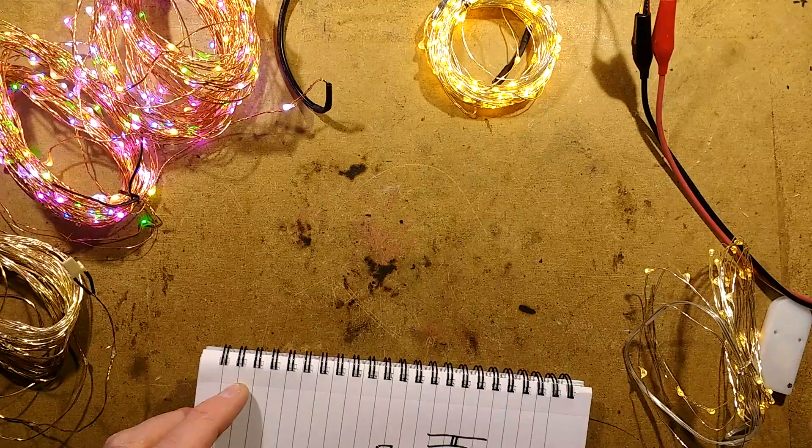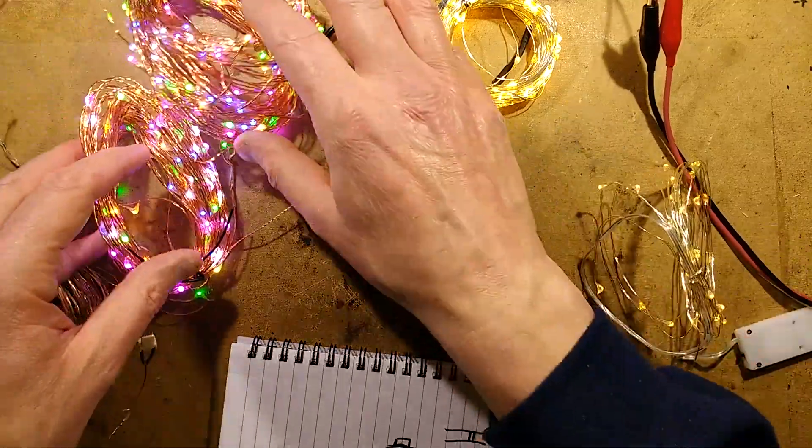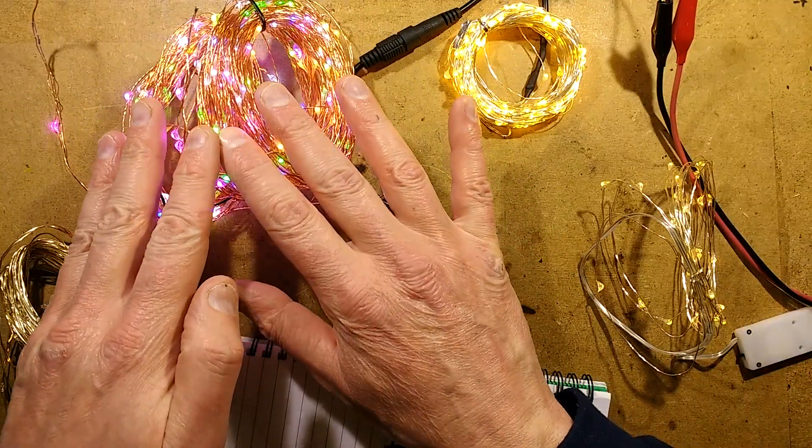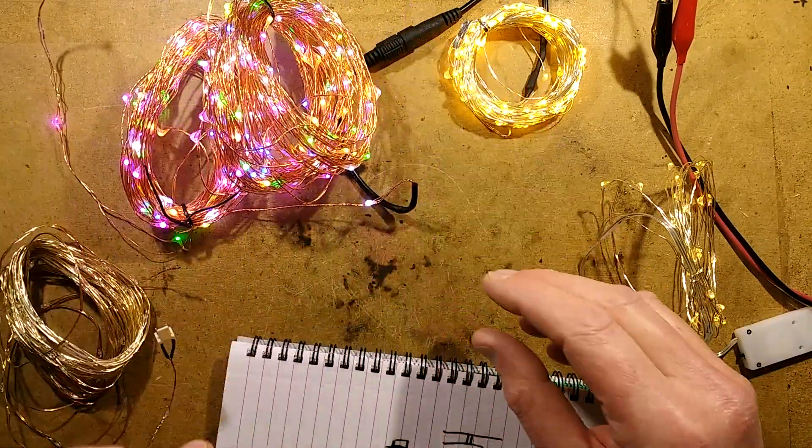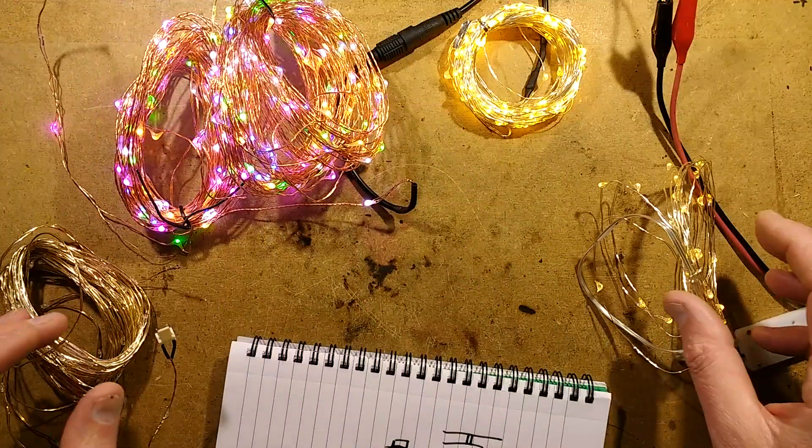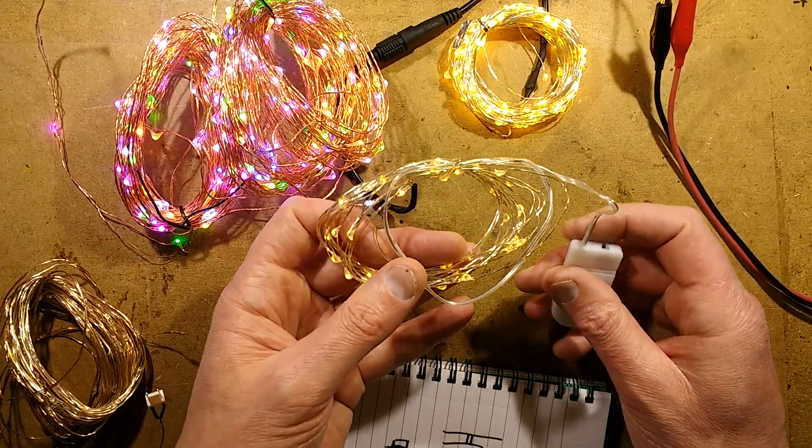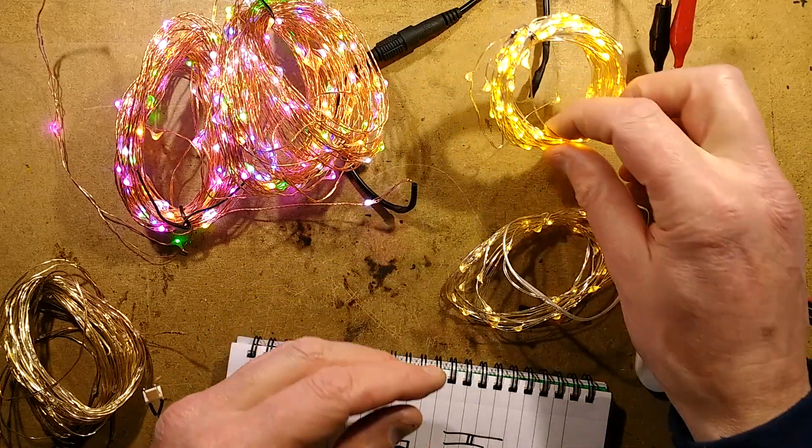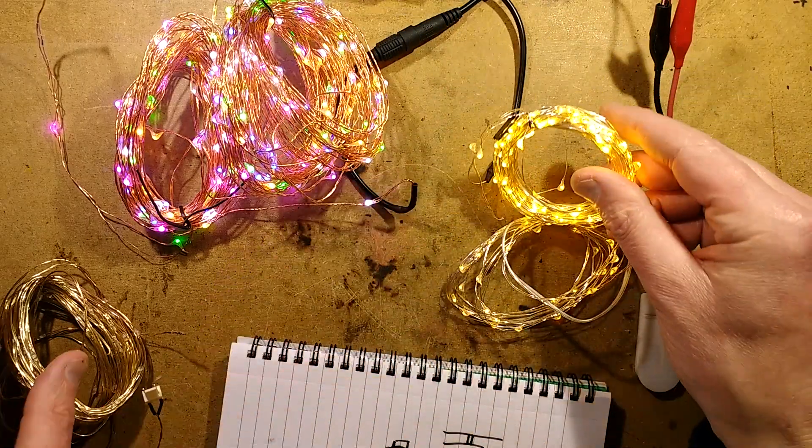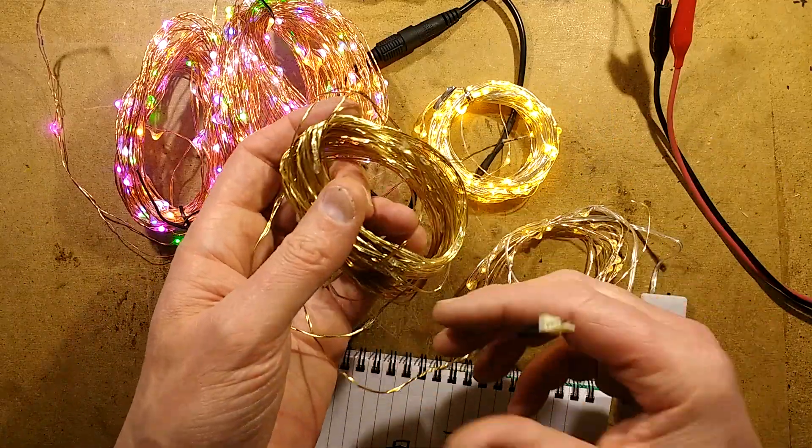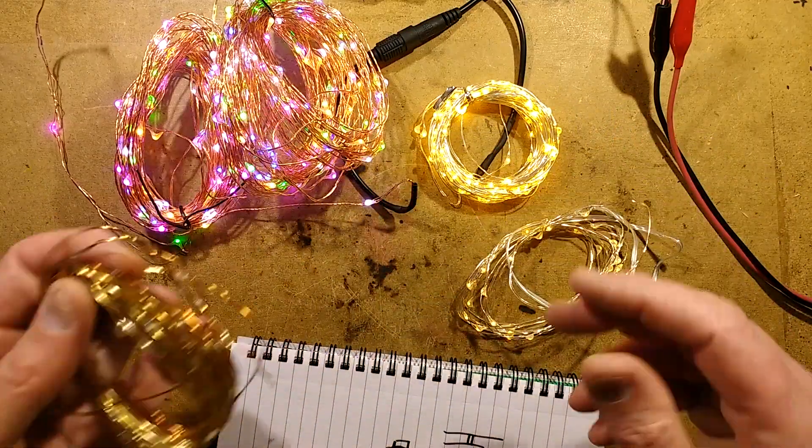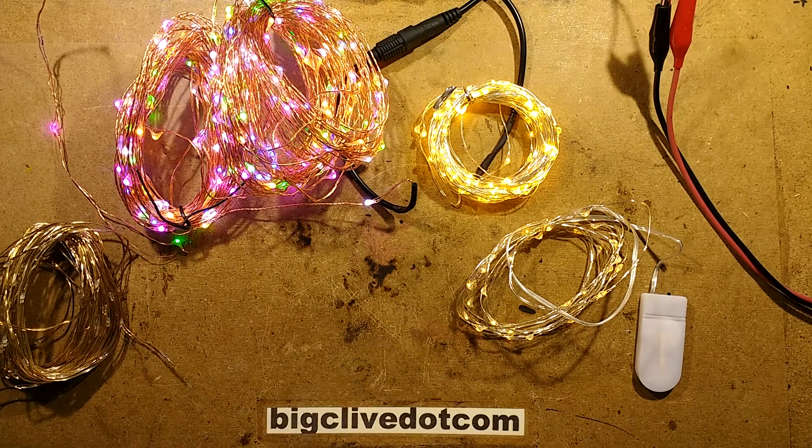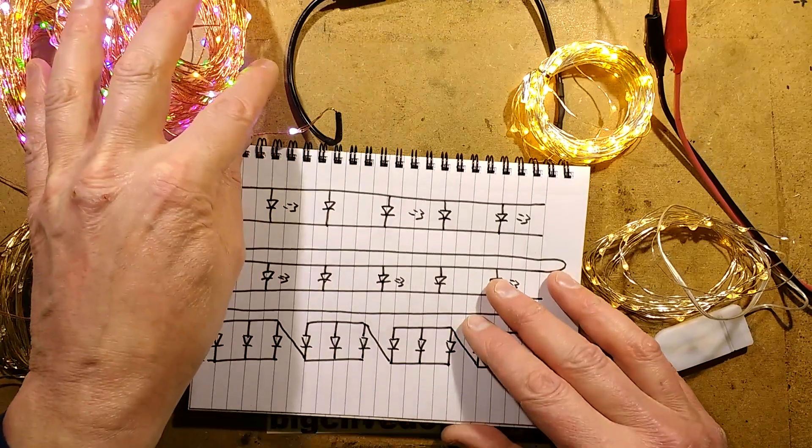They form these into strings in multiple different ways. You've got the 12 volt string, which is actually effectively four LEDs in series to make up the 12 volts with the wire acting as a resistor. You've got the very simple copper strings with the battery pack - just two parallel wires, all very simple. You've got the more complex version that's actually got three wires going along for a parallel circuit. I've already drawn it out because it was fairly complicated and was going to take a lot of time drawing all these LEDs.